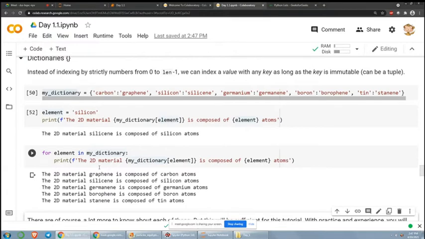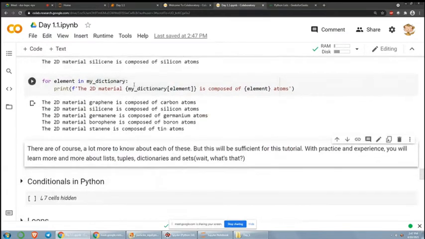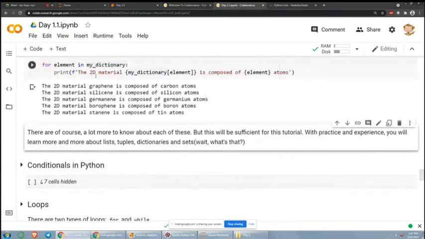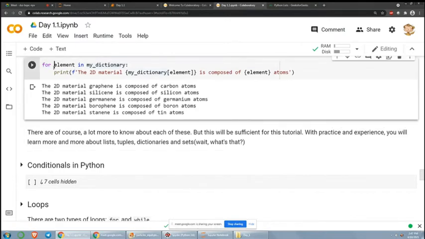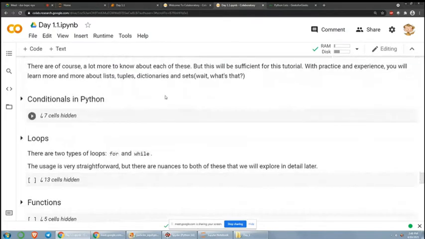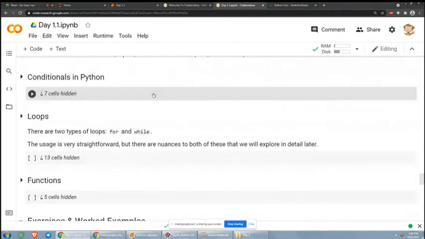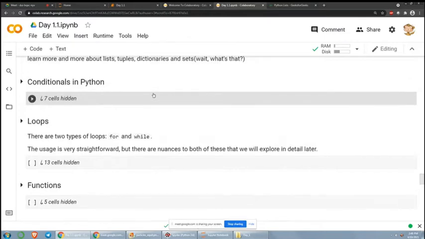Medyo irrelevant na to our purposes, pero this is just another operation that you can do in a dictionary. Meaning you can iterate over a dictionary. For is a loop method or an iteration method, which we will discuss more later. And then for now, we have what are called conditionals.